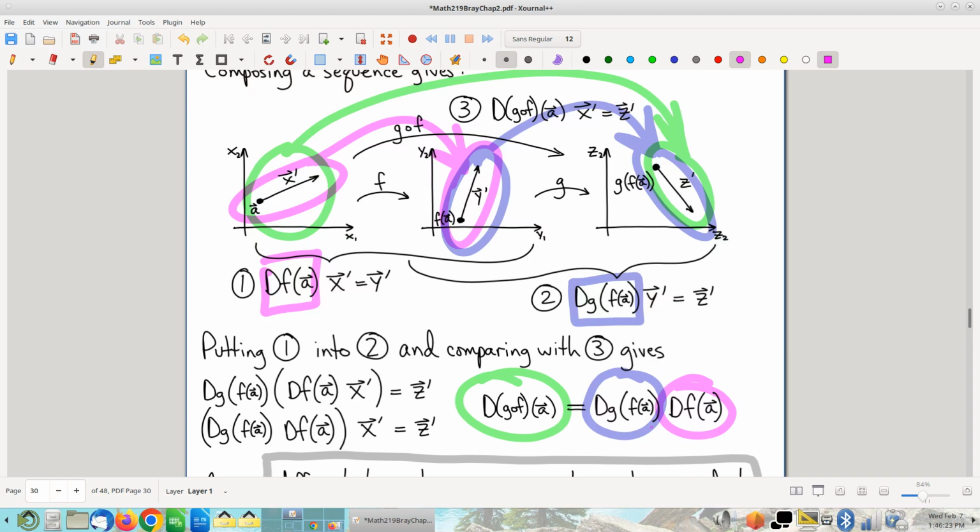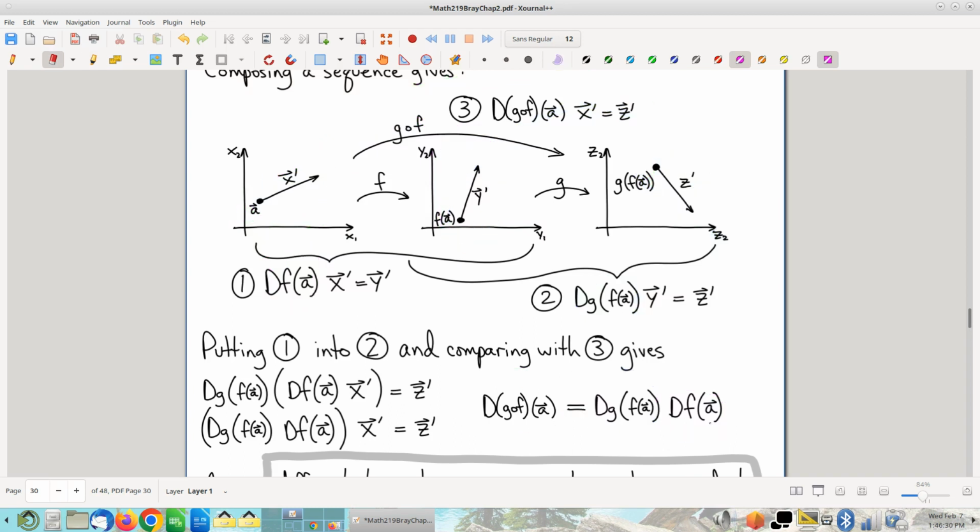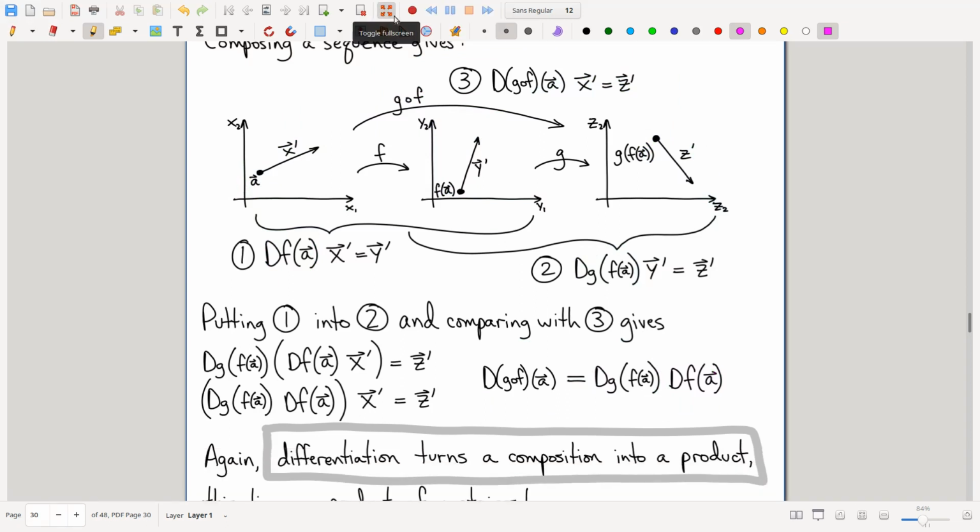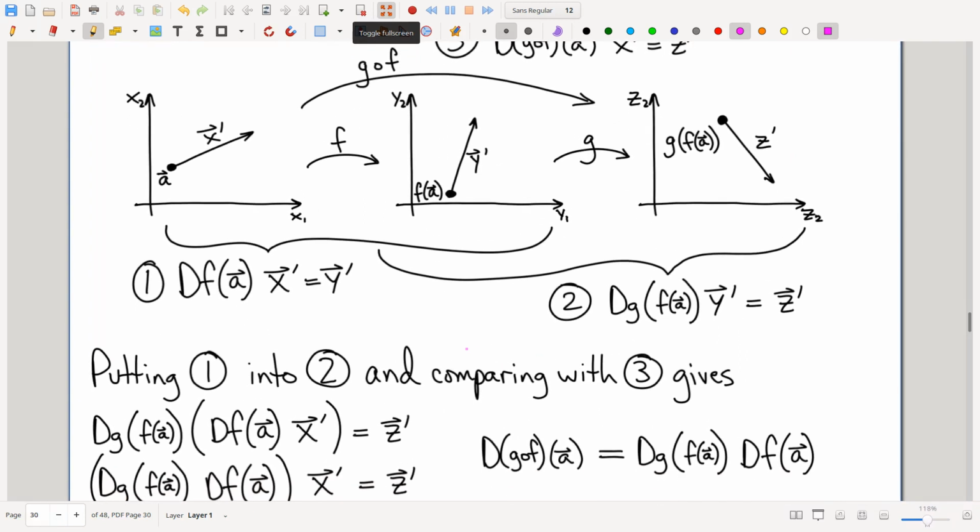Okay. All right. Now there are a few little comments that I need to make here, little specifics. Let me hit that button. That gives us more space to work with. A lot of students get a certain aspect of this wrong, and in particular, looking at the DG, why is this DG matrix evaluated at f of a and not at a? So I want to address that. I'm going to segue into that by thinking about the original function f.